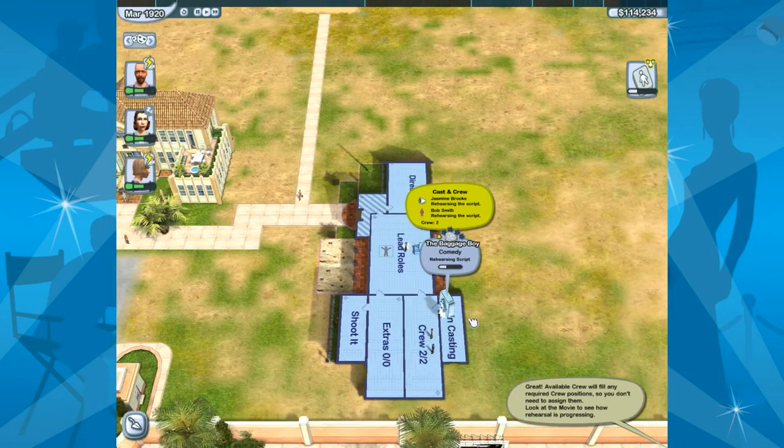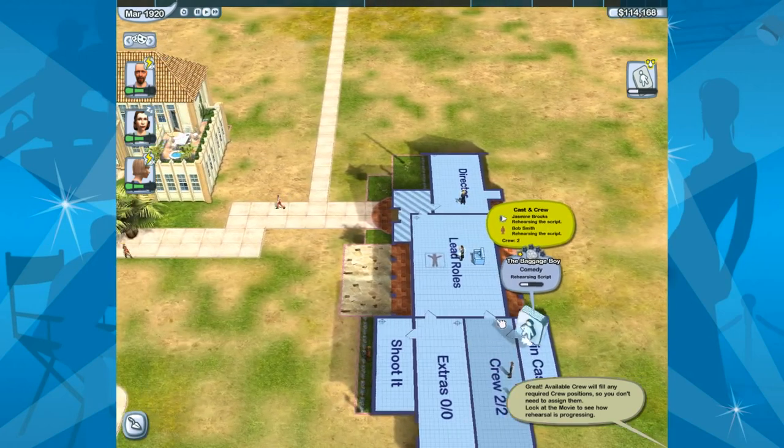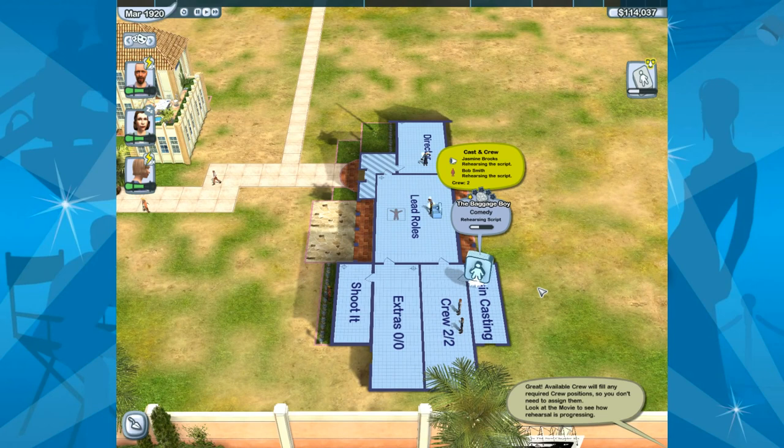Look at the movie to see how rehearsal is progressing. And looks like they're rehearsing the script. As soon as they're done rehearsing, then basically what happens is you can essentially shoot it. Now, shooting happens automatically in the movies.